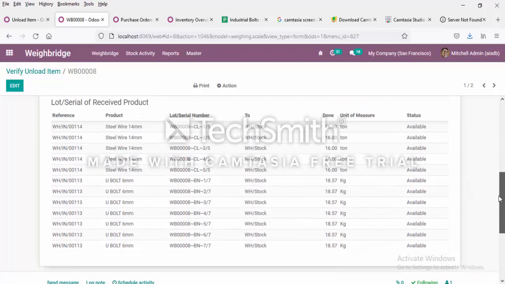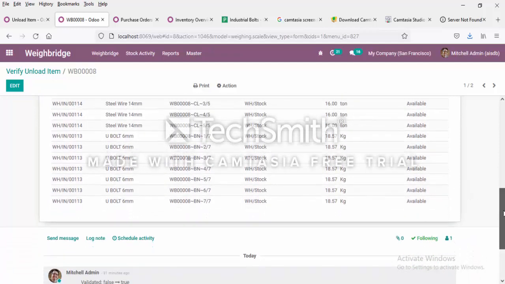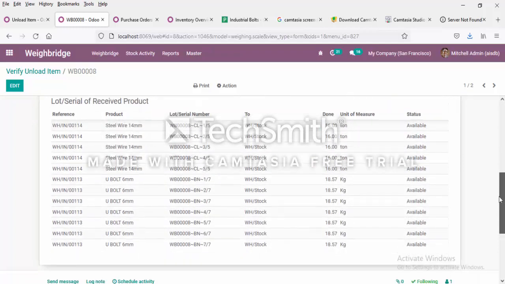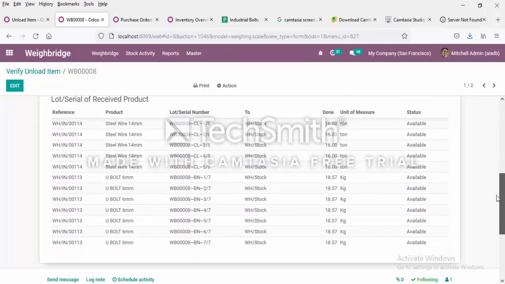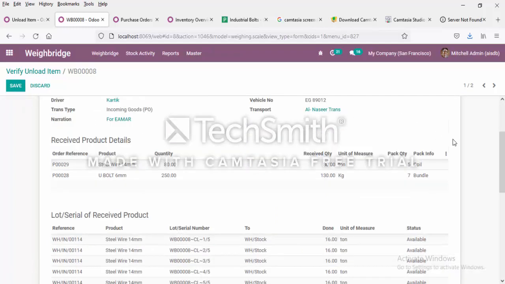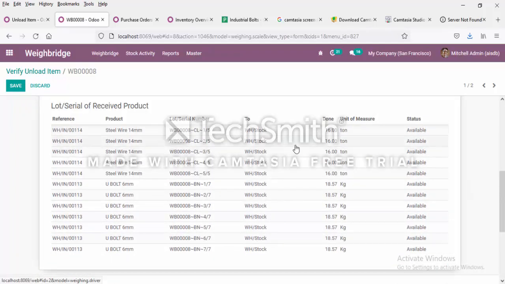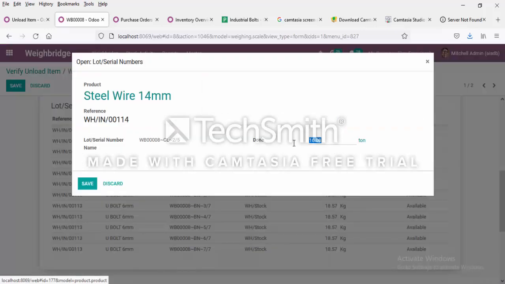And when this is verified and everything is okay, then you can also edit the received stock weight. This is 16 weight, and the automated weight is this. The actual weight you can also modify.